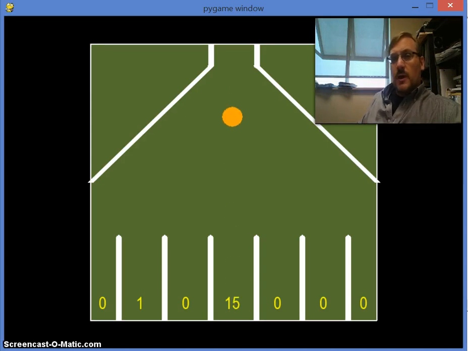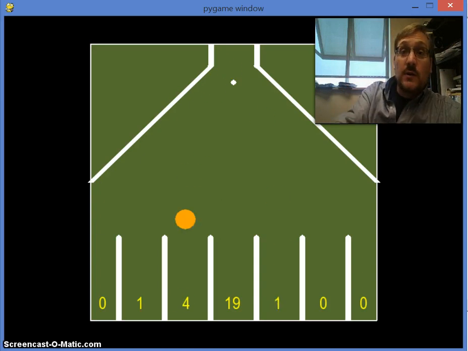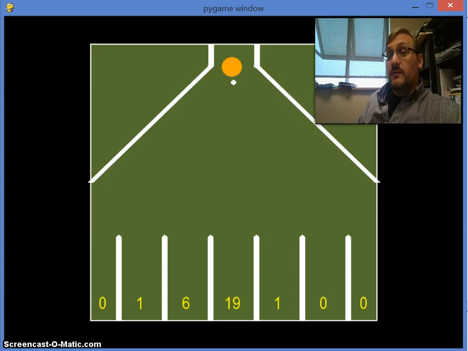Let's see, what would the first thing be? Well, the first thing would be to make a single pin, right? So if you make a single pin, now you're going to have to do all of the physics that's associated with that pin. With that single pin, you have to detect that there's been a collision, and then you have to decide which way the ball bounces. There's also some damping. There's a coefficient of restitution that's built into this collision. So we'll talk a little bit about that. So this is going to be your first step.